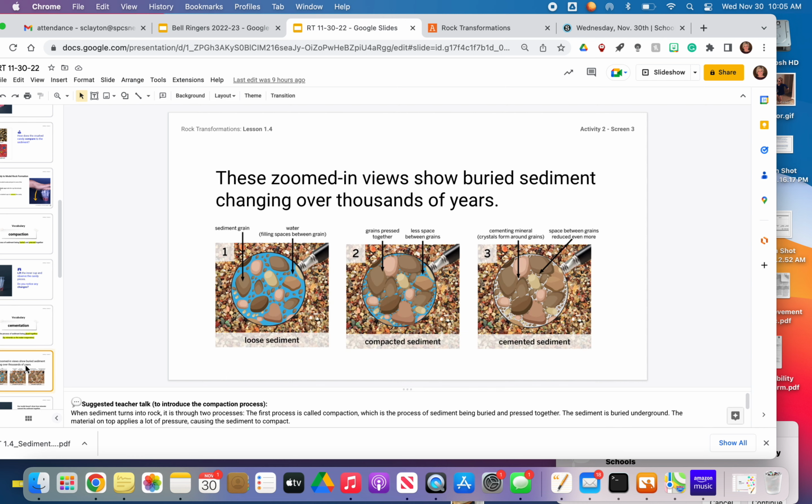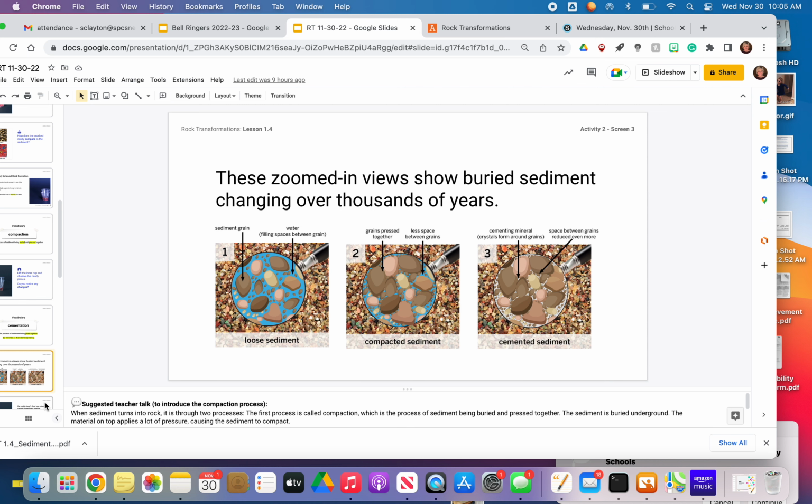And then as the water, like right here, we've got different sediment that's being laid on top of each other. And in the space between, there's water. Now, if there's no water, there's no rock that's going to be formed. So think about the beaches. Beaches are beaches and not rocks because there's no water that's being held there. Over time, those rocks get compressed together and the water that's in between them will evaporate. And then the minerals that were dissolved in the water will go back to their solid form, and they act as a glue that holds those other rocks together.